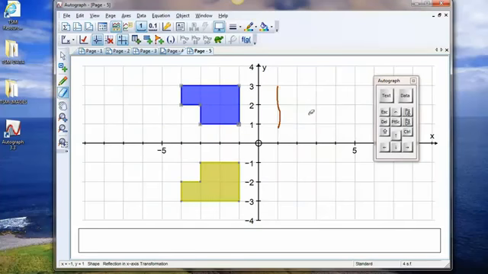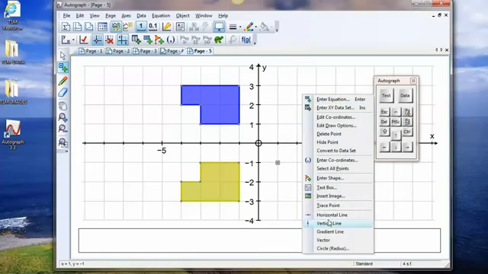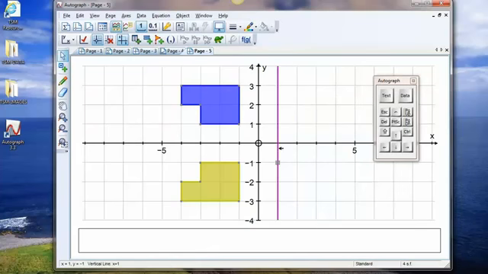So we can rub that out. What I'm going to do next is put a point here, and right click and go to a vertical line. So I want to do a reflection of this yellow one in this vertical line. Well, first of all, can I move this line? No. So the idea of a dependent object is established now. There is this object which depends on this point. If I move this point, the line has to go with it.